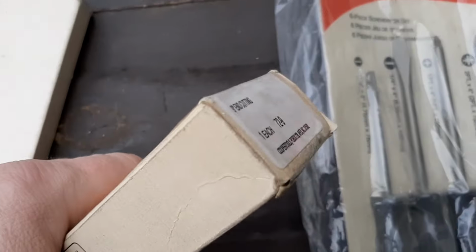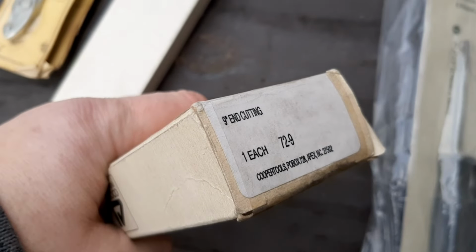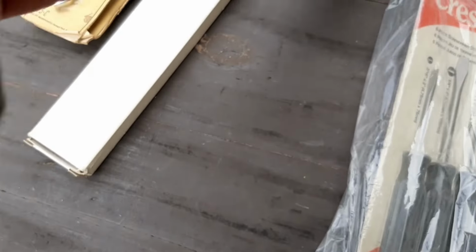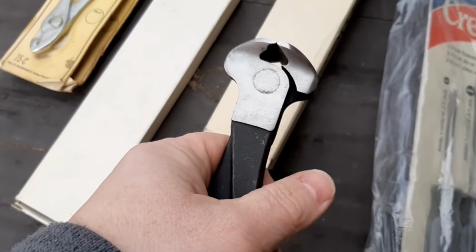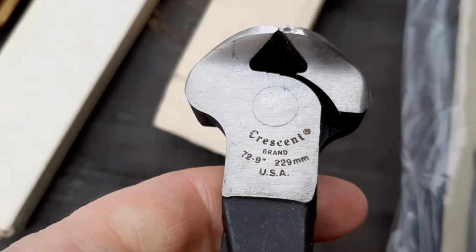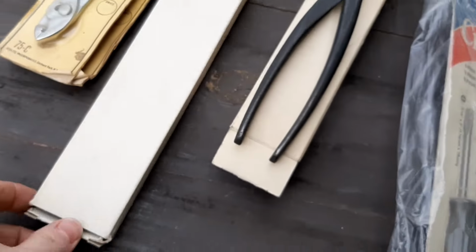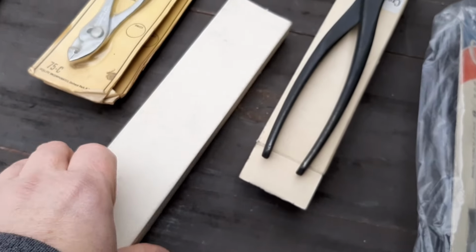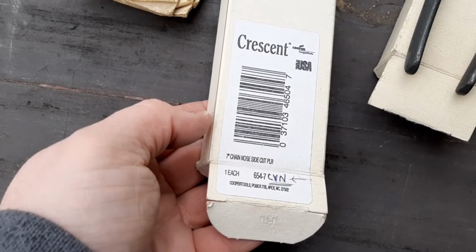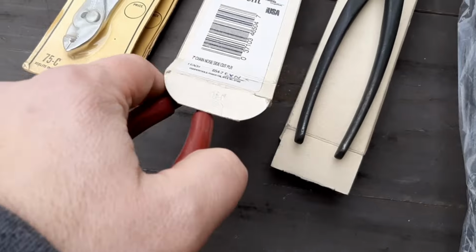Next up here is a Crescent, it's called a 9-inch end cutting. It did pop out of the box, so I believe it's a nipper. So there's the number on that one, made in the USA. And we got another box here. I believe this is a Crescent box again, and this is a chain nose side cutting pliers. Should be a round tip needle nose, basically.